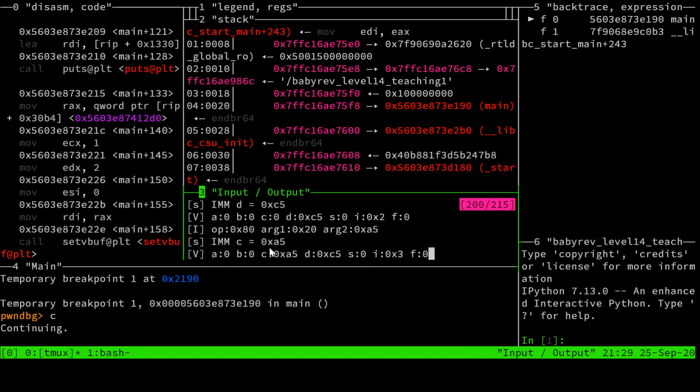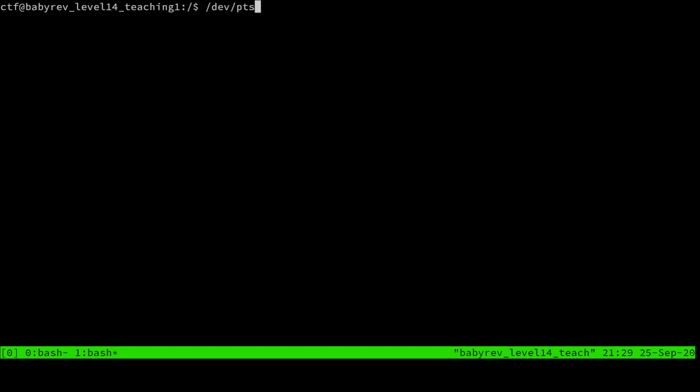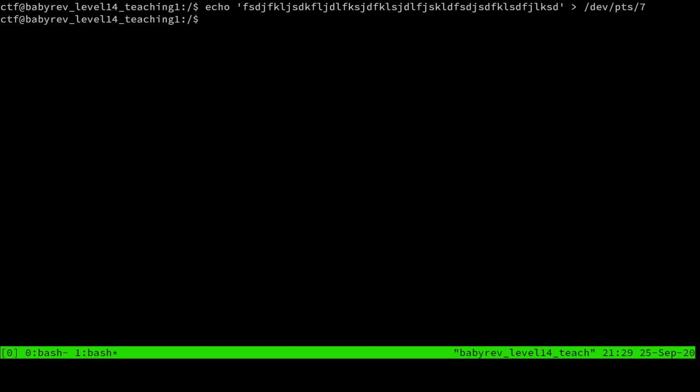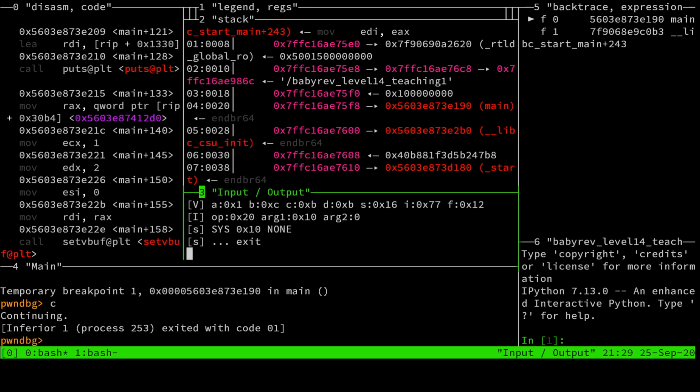Let me scroll up so I know the terminal: dev pts 7. I'm kind of guessing this will work, I'm not entirely sure. If I now echo a bunch of random stuff to dev pts 7, you could think of this, instead of dev pts 7, as being a FIFO or a netcat. You could be netcatting instead of echoing. And then I hit enter. I think what we'll see is that it didn't work. I had to hit enter.